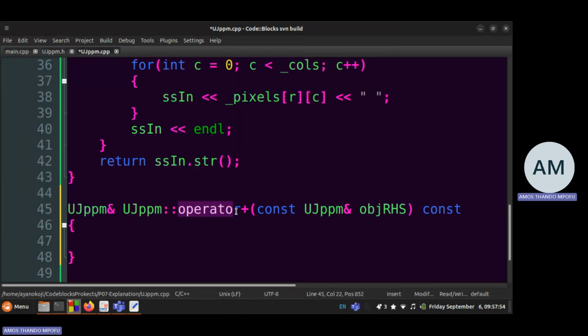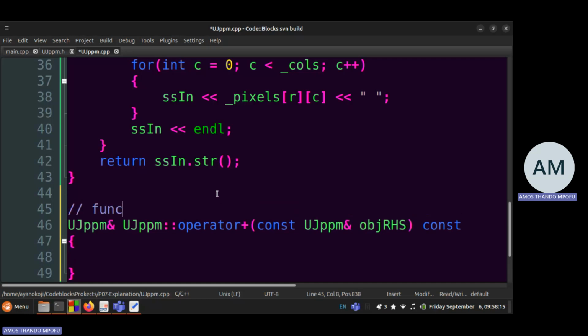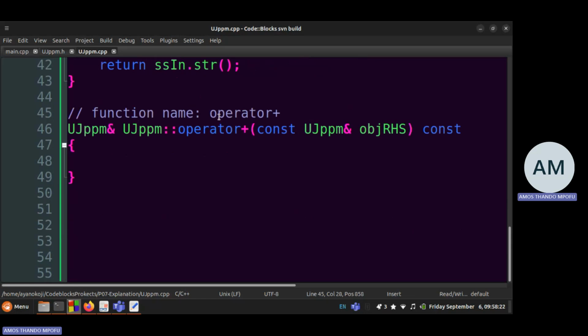So this whole thing, the operator reserved keyword with that symbol, actually becomes the name of the function. As you can see, that function takes in a parameter. So the operator is actually a function. And the function for the plus operator is called operator plus. That's the full name of the function. The name of the function for operators is always the keyword operator followed by the symbol or the operator you're overloading.